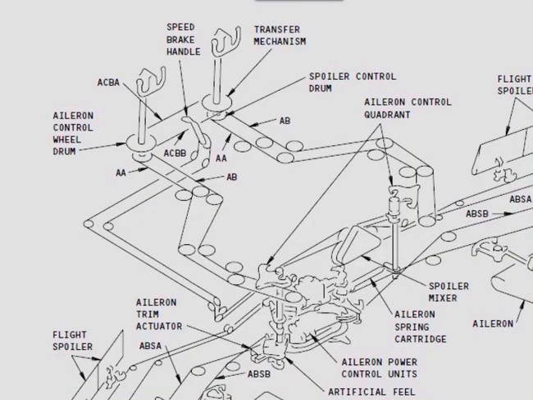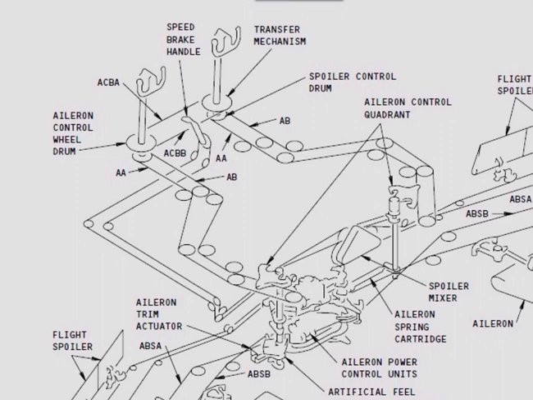How is it done? Let's say there is a cable jump. The cables from the base of the control column of the captain and of the first officer run aft. One is connected to the aileron PCU, power control unit, and the other is connected to the spoiler mixer. On the way from the base of the control column to the PCU and the spoiler mixer, the cables run through pulleys and different angles and directions. Sometimes a pulley breaks down and then the cable jumps. So as much as you try, you cannot move the wheels either left or right.